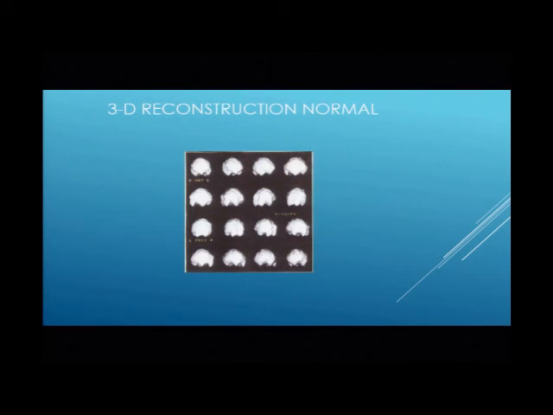So here's the 3D. The 3D, like I told you, shows you just the surface of the brain, and these are 16 views, and the brain rotates about 22.5 degrees each time, so you can see all the surfaces of the brain. So this is the view head-on. It tells you that, anterior. So this is right, and this is left.